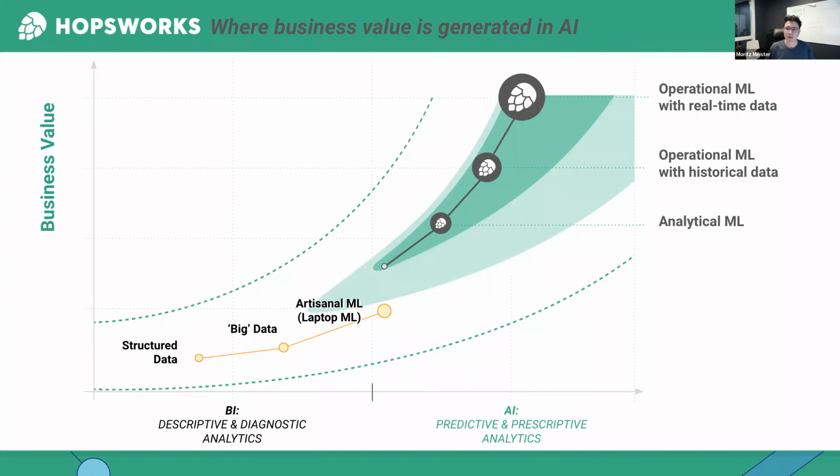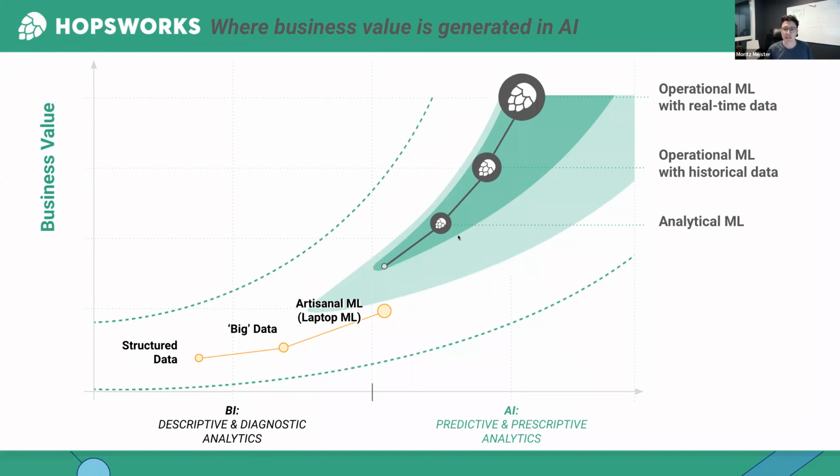What we mean with operational ML is when you take a model, for example, a predictive model, and deploy it into production, meaning that it's being run, for example, as an analytical model where all your customers are being scored every night or every week, and then writing those predictions back into an operational system like a CRM system.